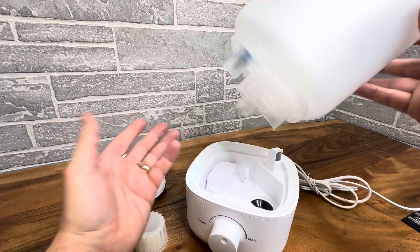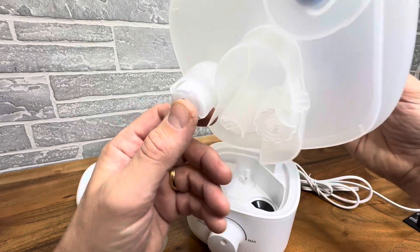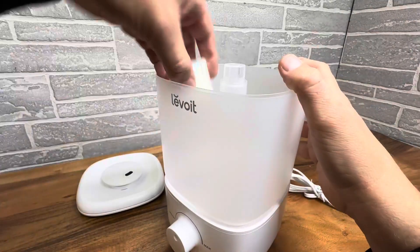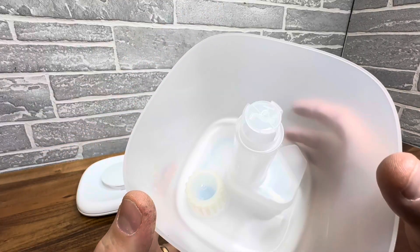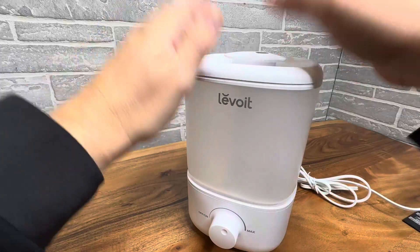So very easy to clean and take apart. It has a few different layers of filters — your filter here and your filter here — and that would just be placed and snapped inside right there, which is where the filter goes. So very nice, quiet, simple, and top of the line.